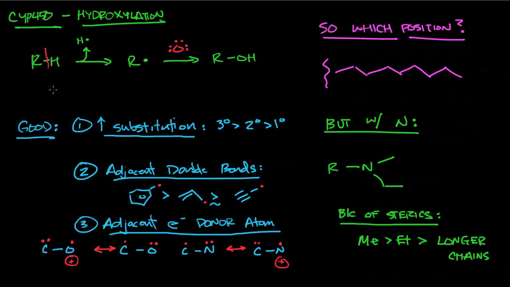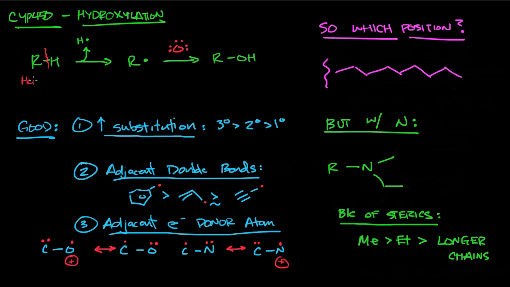Hydrogen takes away an electron. The R atom takes up an electron, and you have 2 radicals generated. This is different than your typical acidic breaking of a bond. With the acidic breaking of a bond, the R takes away both electrons, and then the H plus just goes away.